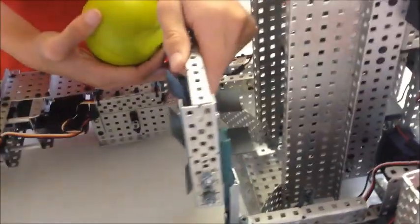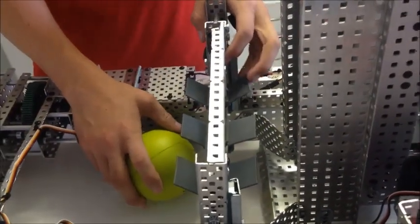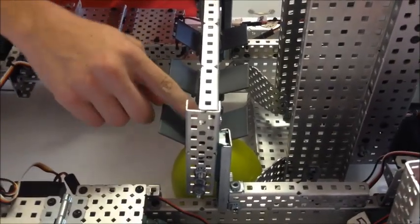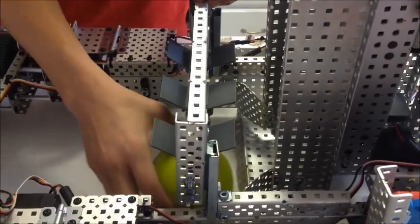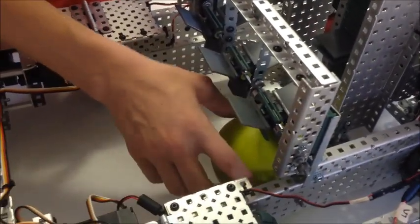Just recently — actually today — we found a problem where the balls coming in from the side were still causing some issues. So we decided to add a third wheel; we used to have two. The idea with the third wheel is that the center of this one is off to the side of the ball, pushing it this way. Rather than before, where it was over here about where this beam is, and would push the ball towards the wall, causing it to be harder.